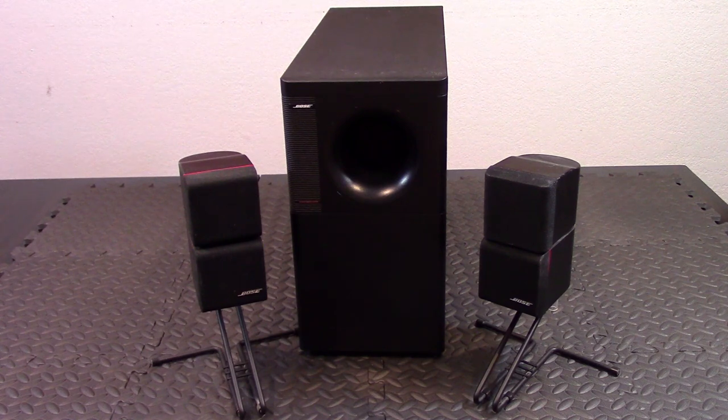I've heard them in passing. I worked at a hi-fi stereo, mega store back in the day called the Good Guys out here in the Bay Area. I don't know if they were anywhere else, but for the short time I was there, Bose was a huge seller, but it wasn't set up by itself in a room. It had a kiosk out in the showroom, and I think there were a couple systems set up with the others, but we were not encouraged to demo them against other speakers.